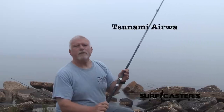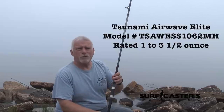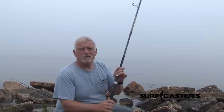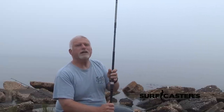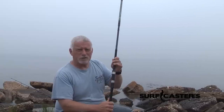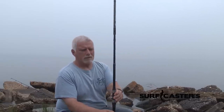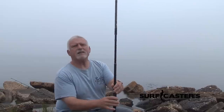Then I took the ten foot six inch Airwave out and did some test casting. I threw some daughters, some Super Strike two and three-eighths ounce daughters, some Super Strike two and three-eighths ounce poppers, and then I took the heavy bullet out, which is a three ounce plug. It handled them all very well. The rod was sensitive, cast well, and it's made with exactly the same components and features, and is also well wrapped.